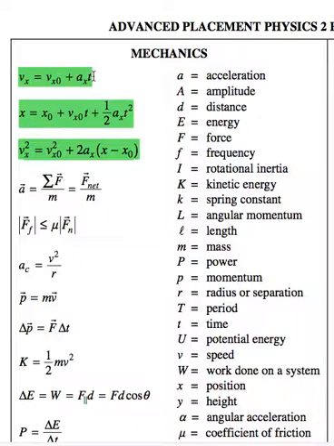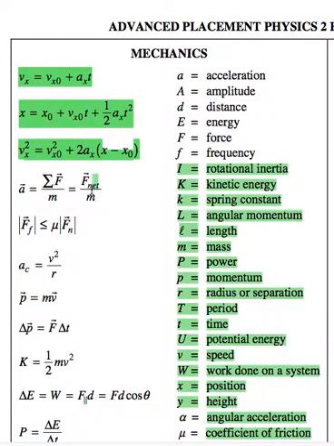First one is if you know the acceleration and you want to find the velocity at a later time. The second one is if you want to find the position, and you know the acceleration and the velocity. And the third one is sort of a funky equation. It's when you know the change in position, that's what this x part is here. And then the other part is if you want to be able to find the final velocity for the equation.